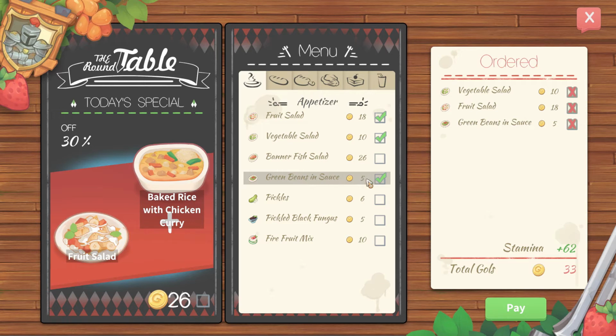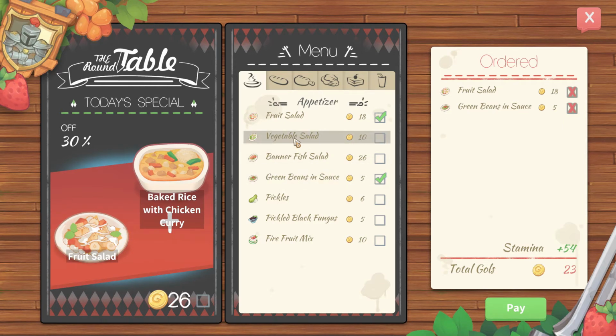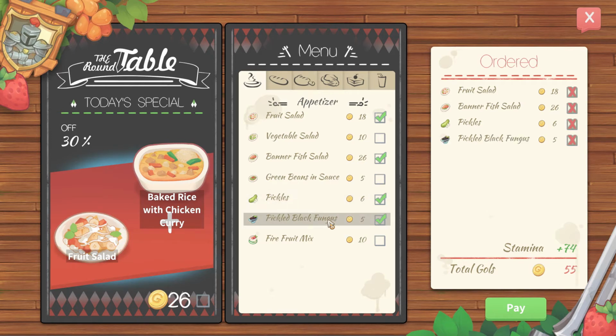It's only 5 gold and it gives us 62 stamina? Wait. I'm so confused. This is 10 gold and it gives us 54. This is 26 gold and it gives us 72. This is 5 gold and it gives us 69? Oh my gosh, this is 6 gold and it gives us 72? Pickled black fungus sounds gross, but it gives us 74.